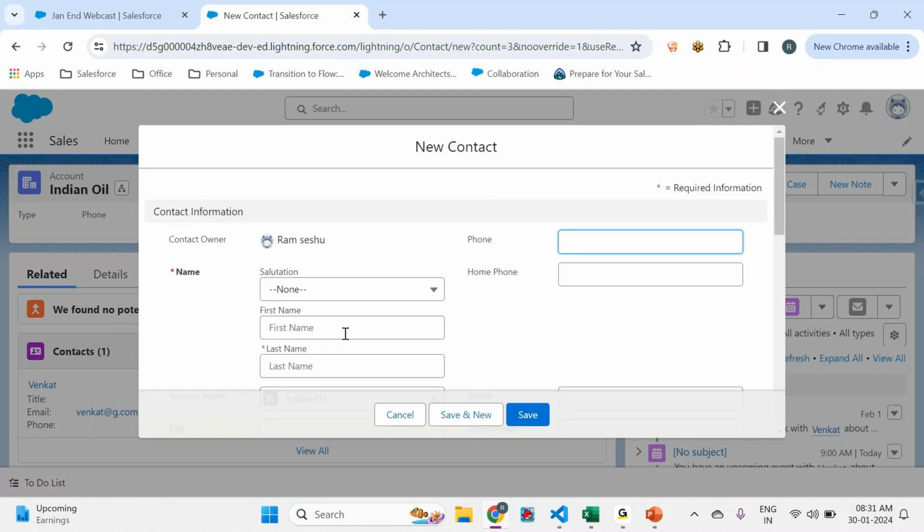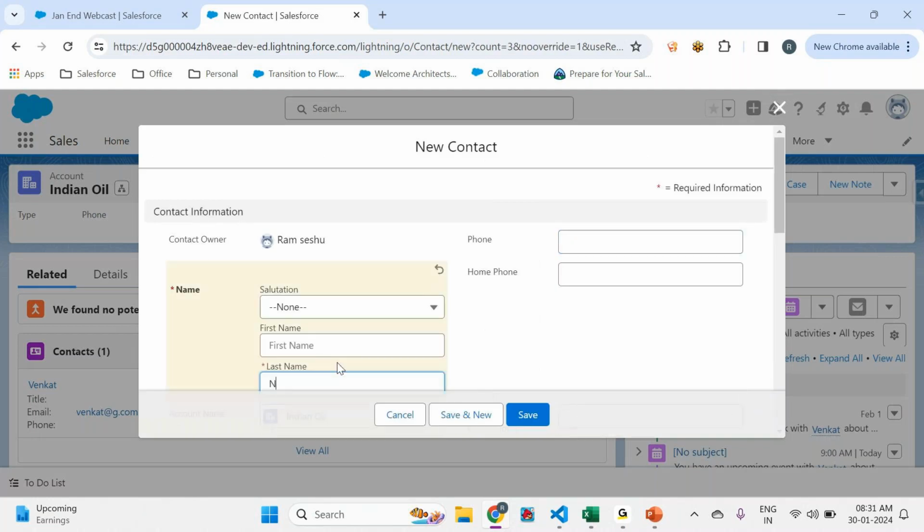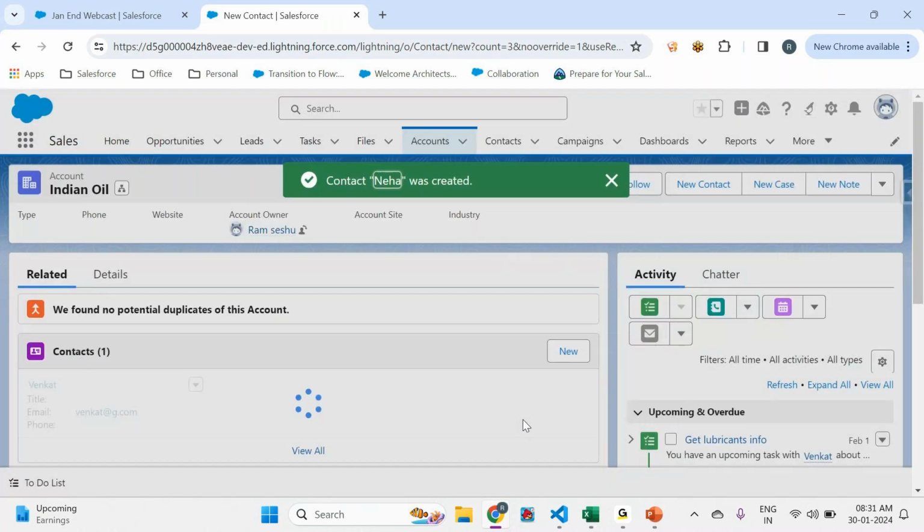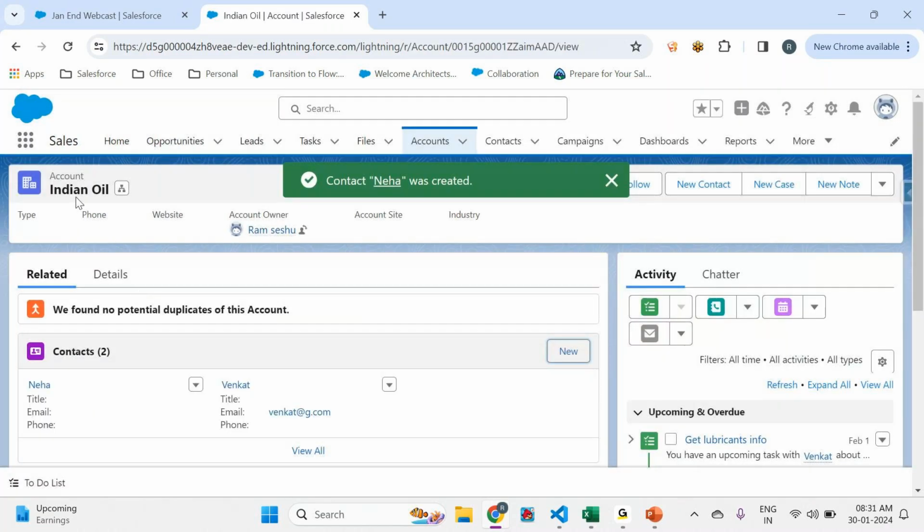right? I'll say Neha here. Which means under one account, or under one organization, as we have multiple employees, under one account we have multiple contacts. And can a customer do multiple transactions with me? Is that possible?